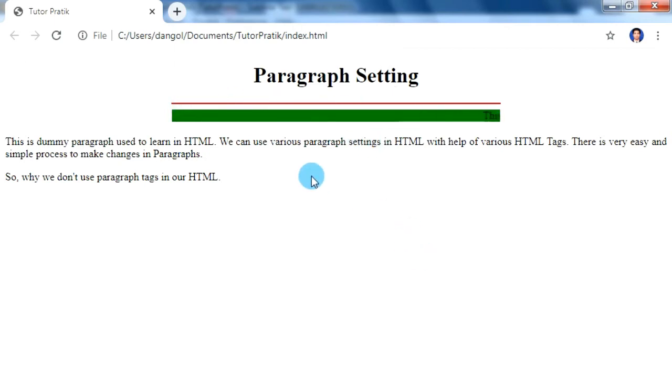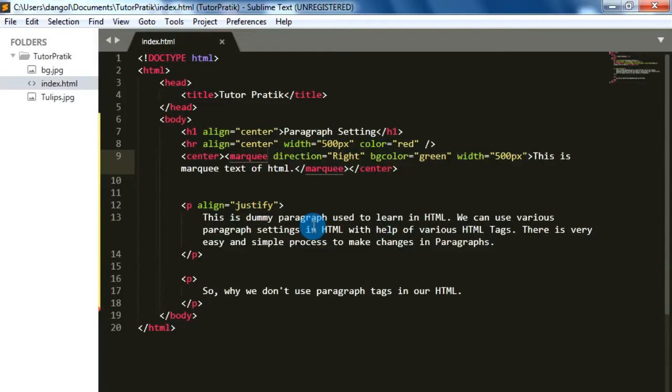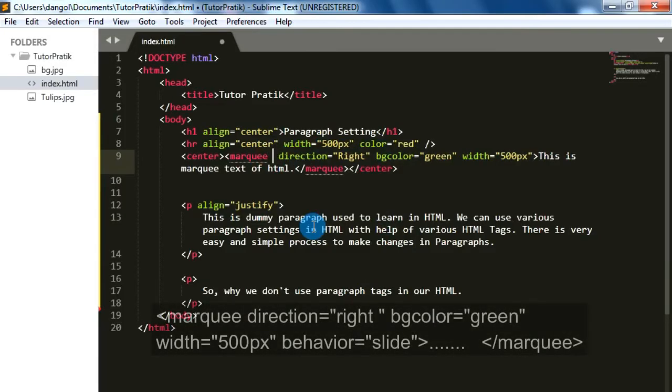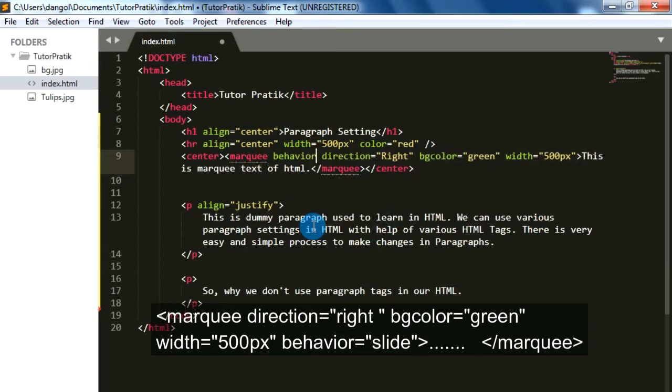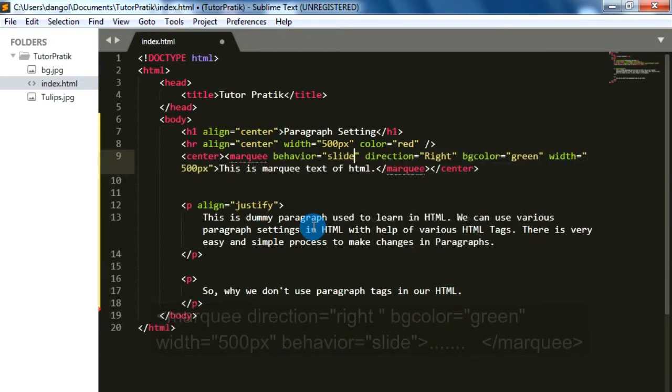Now we want to change the animation style of this text, and we want to make this marquee animation happen just once at the start. For this, we can add one attribute called behavior. In this value, just write slide, and save it.